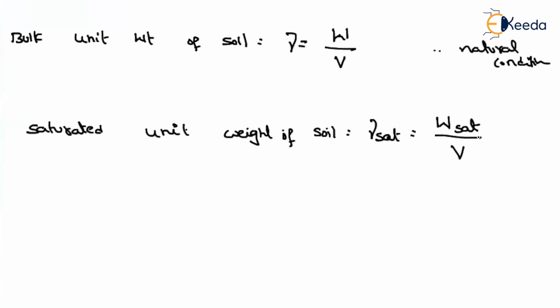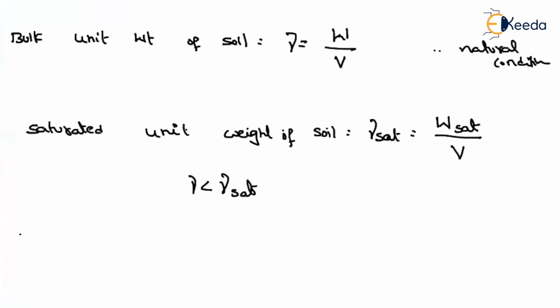Now, if you are talking about saturation, that means we are discussing the extreme case, where all the voids are filled with water. That means this is the maximum value. If you compare these two values, bulk unit weight and saturated unit weight, the denominator is the same. And if you compare the numerator, if your entire soil is occupied with water, it has more weight. That's why we can say the bulk unit weight will have a smaller value compared to gamma saturation, or else we can say saturation is the largest value.